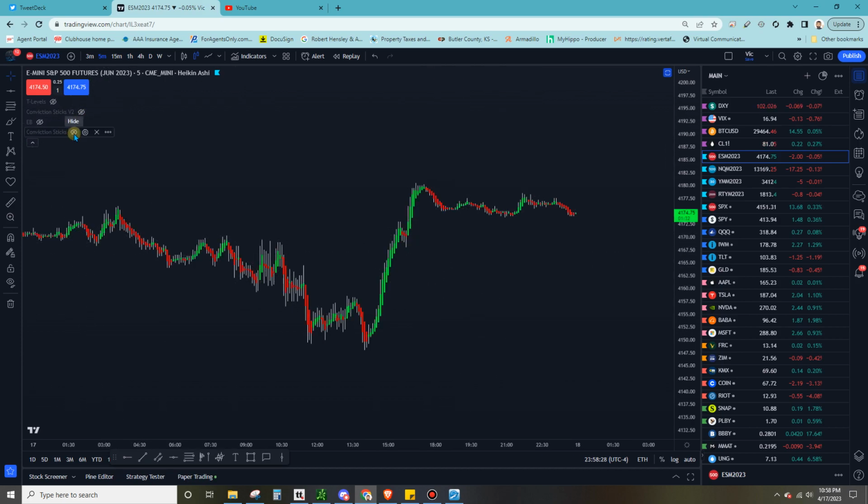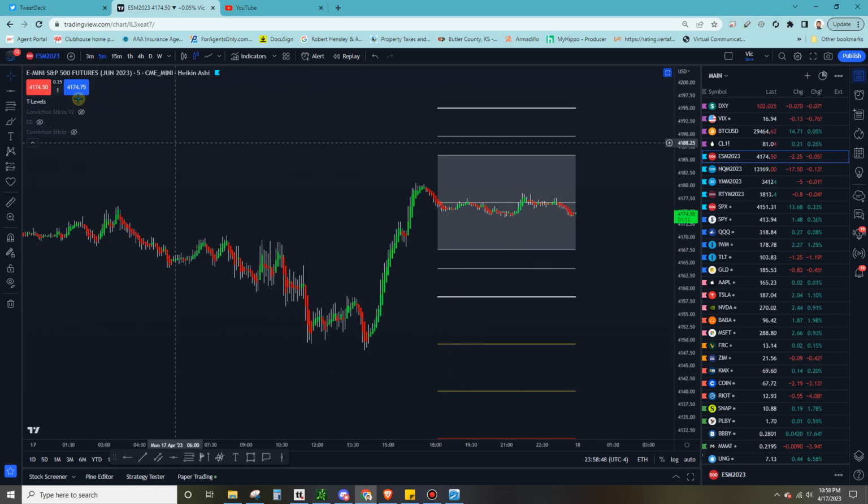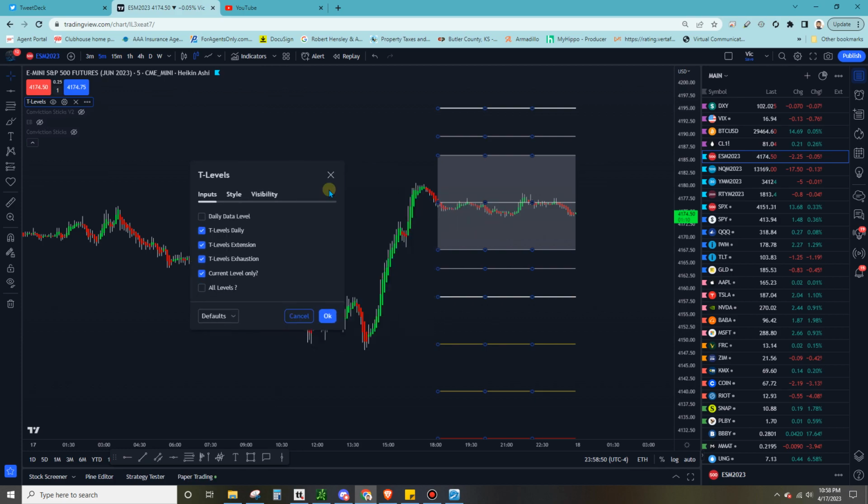So what they did was basically got rid of that, added on some longer term EMAs, but then got rid of the little band here, so you can kind of see what I mean. Both of them are really nice. I've been really liking this version 2 because it's just cleaner looking. So there's that. Number 2 is with the T-Levels.